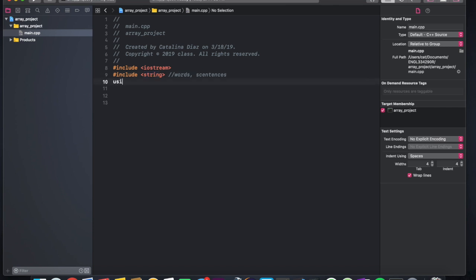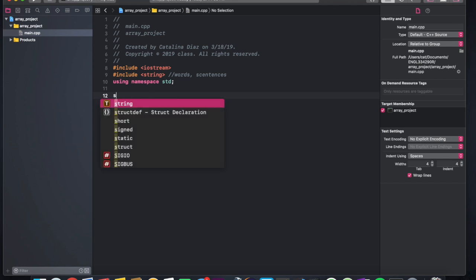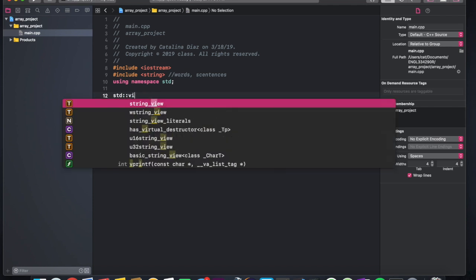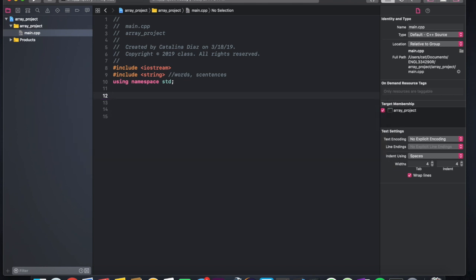And after that, you're going to use using namespace std. So what that does is so you won't have to be putting extra code on there. A lot of the time, if you don't have this, you have to put std:: and then write the code, right? It's pretty annoying, but that line does the whole thing.